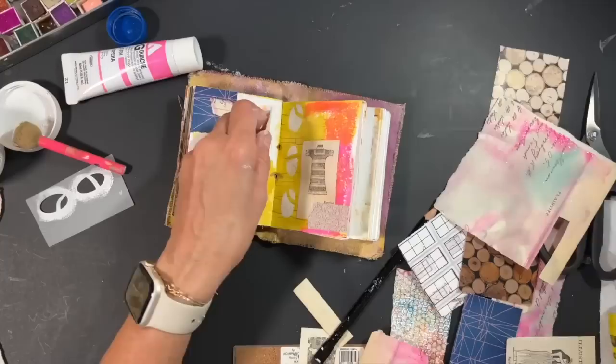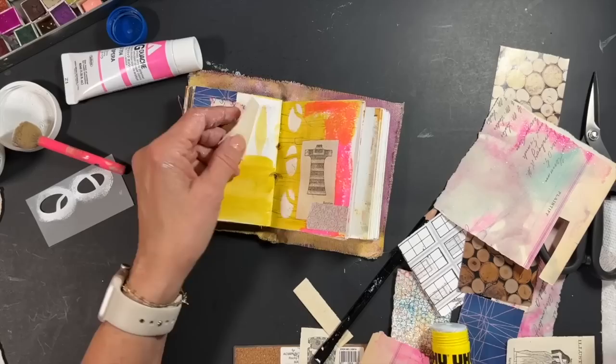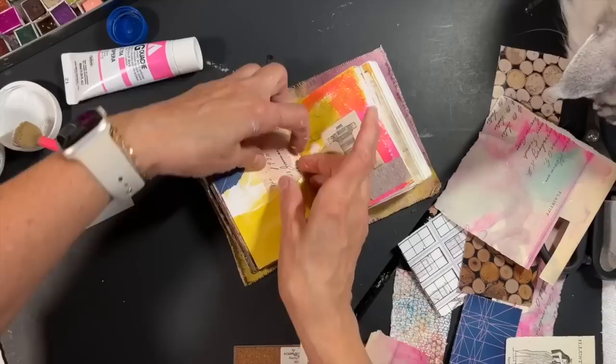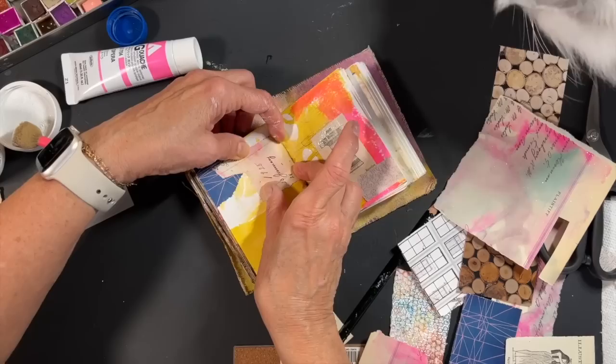All right, so this is a thicker piece of paper. And if you have trouble getting a thicker piece of paper to lay flat, just spritz it with a little bit of water on both sides, and that'll loosen the fibers, and then you can get it to lay down there and go kind of around the curve of that journal and just hold it into place for a second.